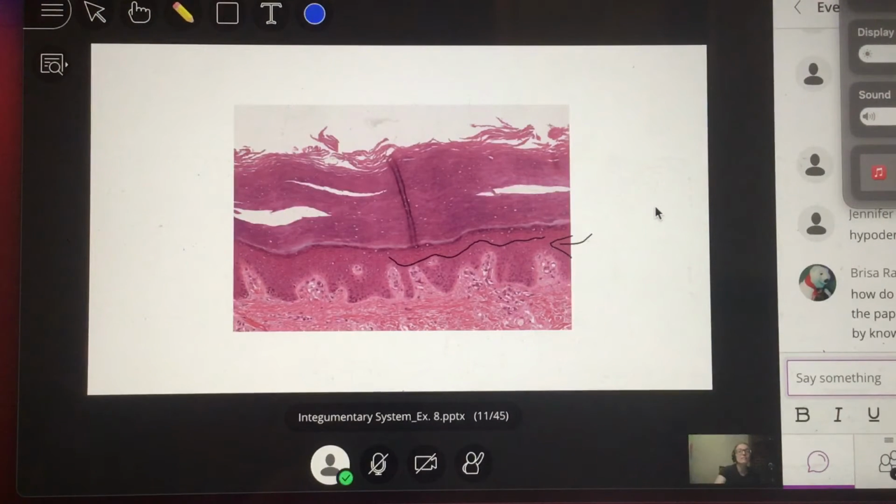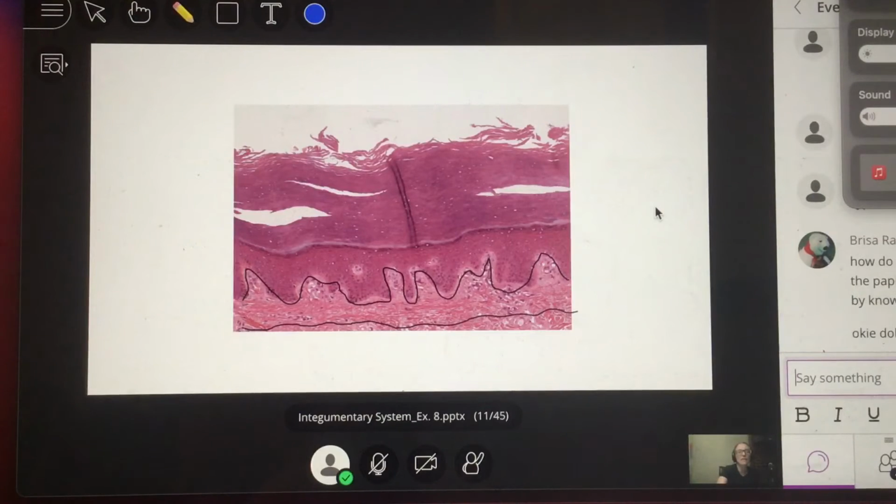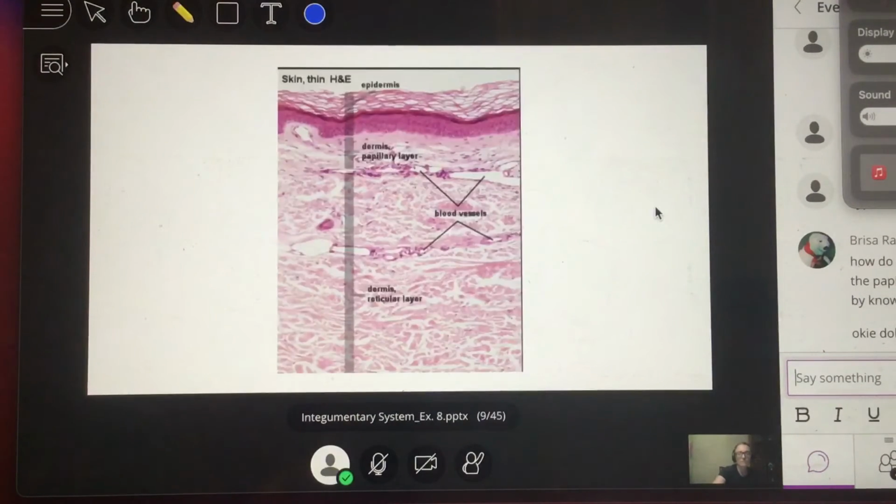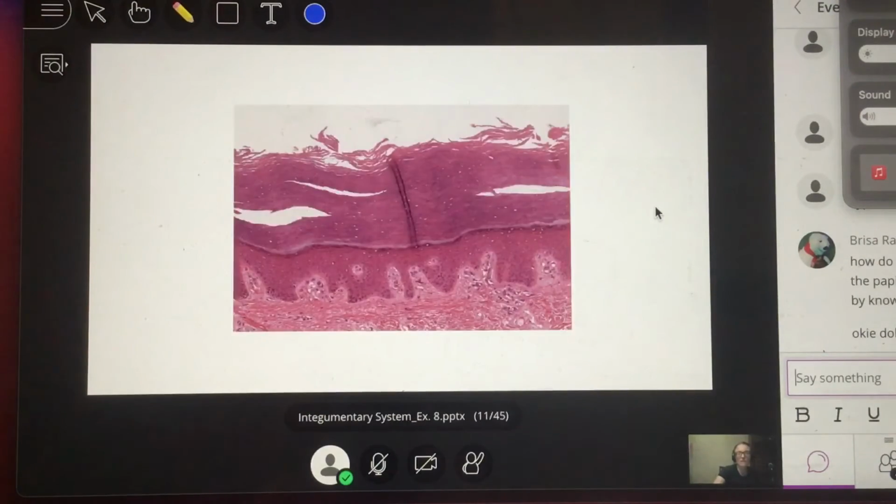So basically, in some stains you can see it, but basically everything underneath these ridges here, these papillary dermal ridges, this area here, it's a very small area. Just follow the ridges that are a different color stain, that are connective tissue, not epithelial tissue, and then just give yourself a little bit of room. We're never going to do something like this, right? Let me get a slide where you can see everything.